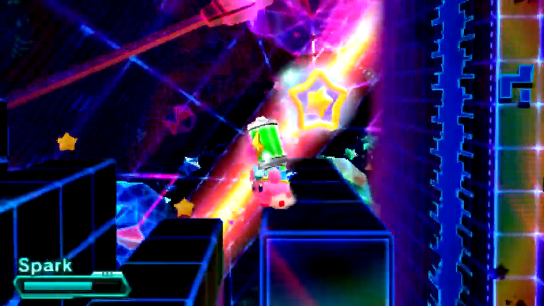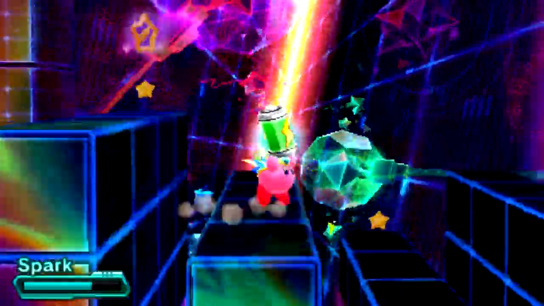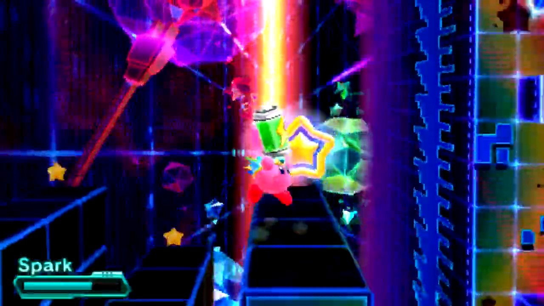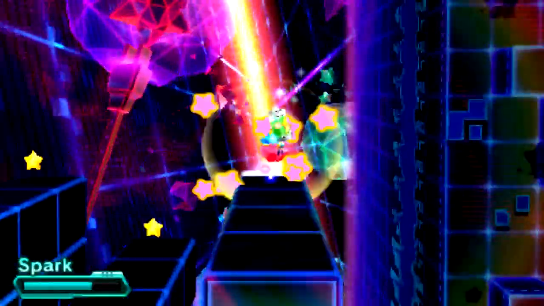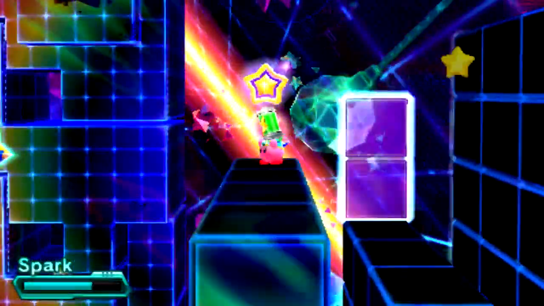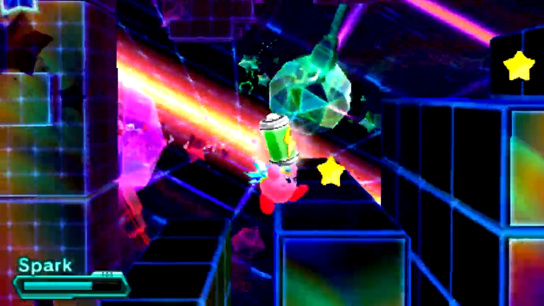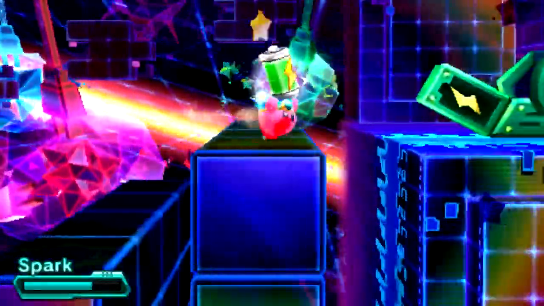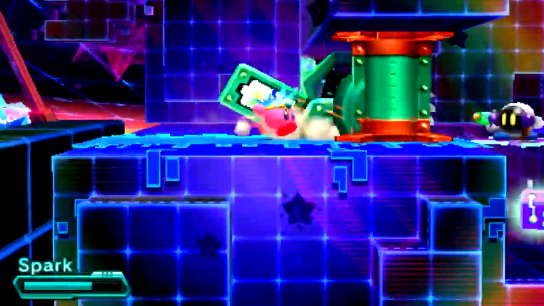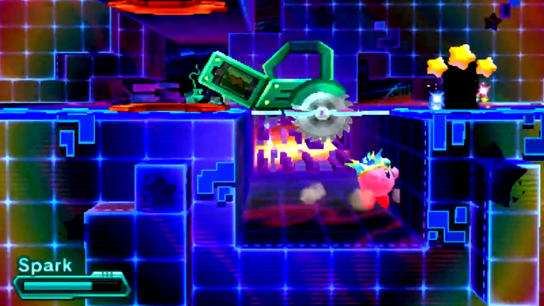One. Oh, okay. Now I get it. It's like a puzzle. Okay, I figured it out. That was easy. And it took care of that guy, too. And that makes code cube number one. Nice.